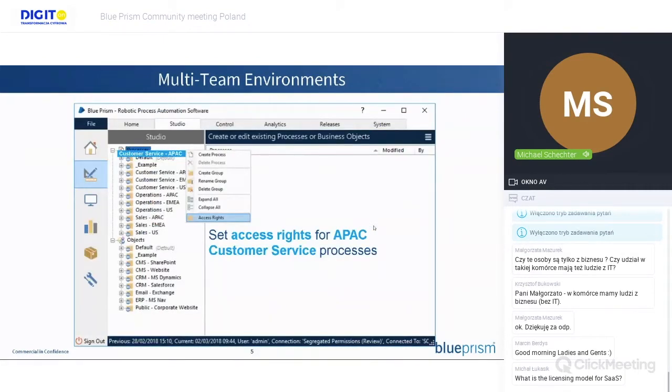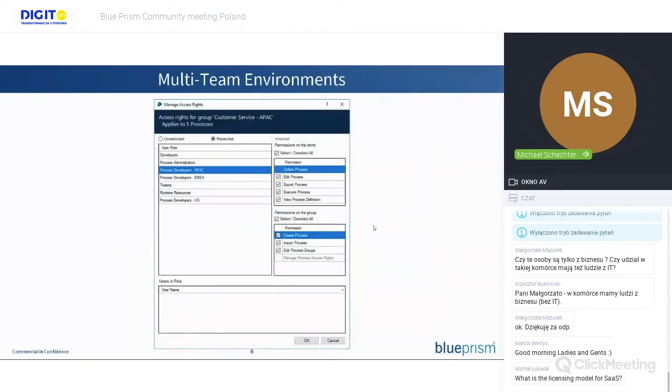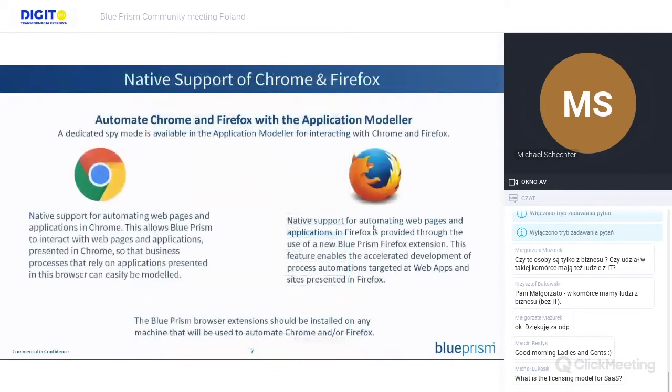If you go to the view of the process itself and right-click, then you can see access rights, and clicking on access rights, you can define which access rights you are giving to this specific group of processes or objects, or to a specific process or object. Edit process, export process, execute process, and so on and so forth. So that's pretty easy to manage in this situation.